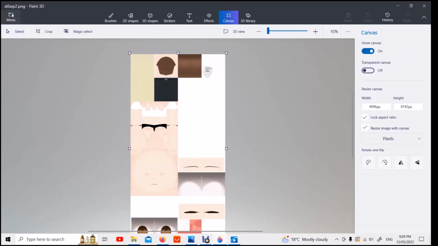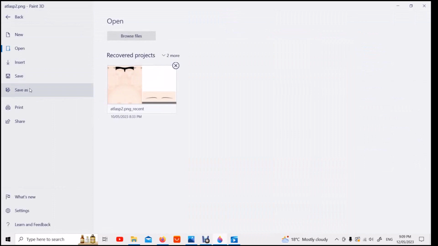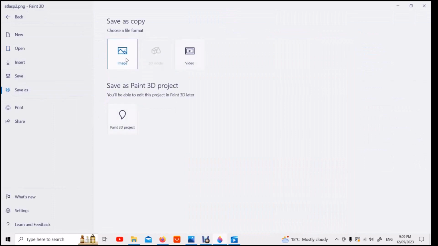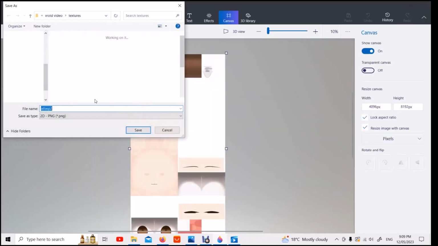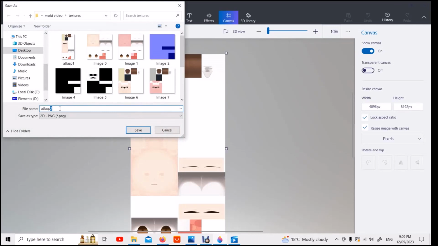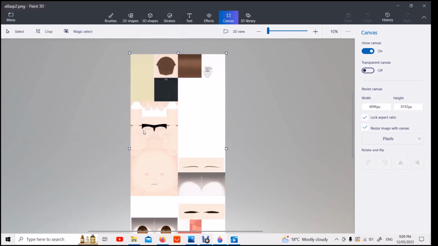And now, menu, save as, image, Atlas P2, save. Now I could change the file size.